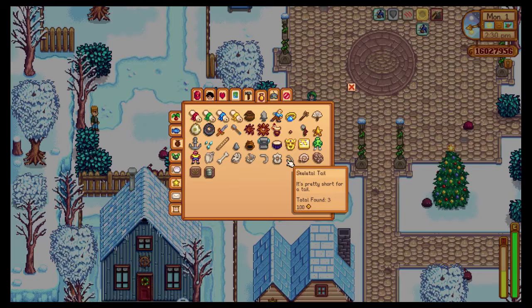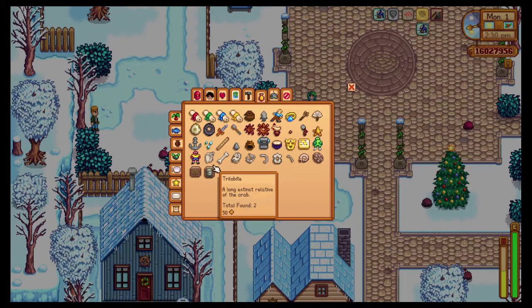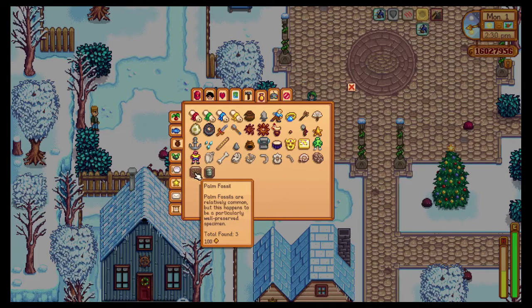Okay, so now we've got these three. The next one is going to be the palm fossil. So the palm fossil isn't too hard to find, although you probably haven't found it yet, because it can't be found from artifact troves. There's a 10% chance of coming from the desert, so it has a really high chance, really. So just every now and then, take a trip to the desert, do that method that I told you earlier, and you'll find this quite easily.